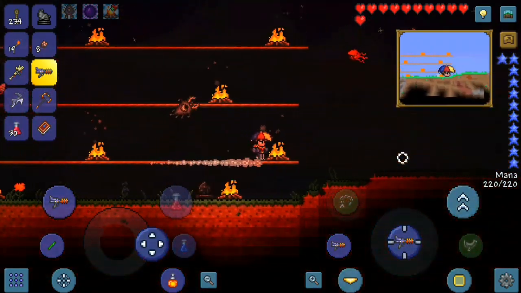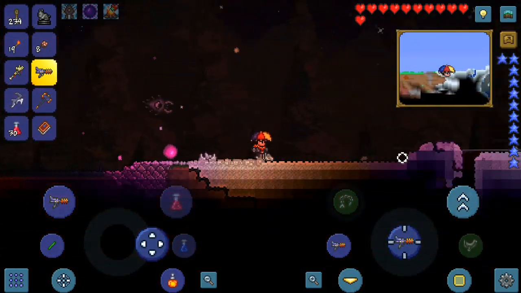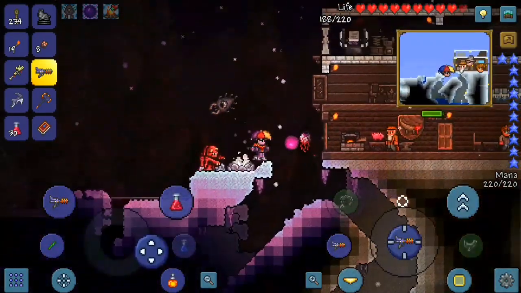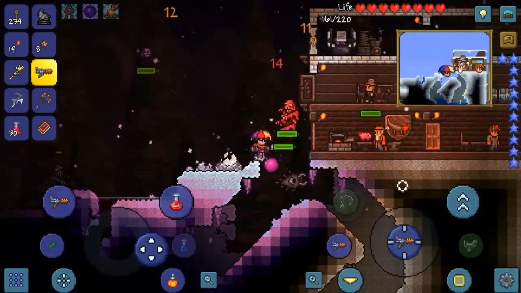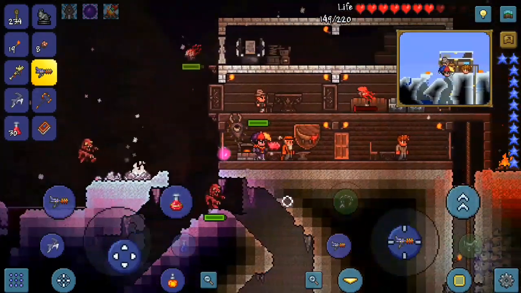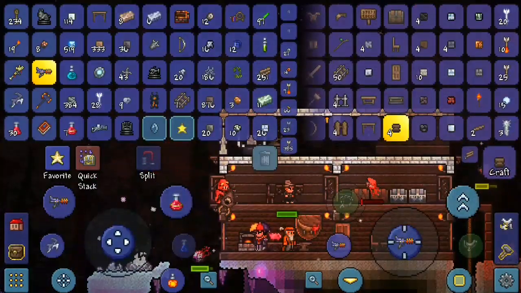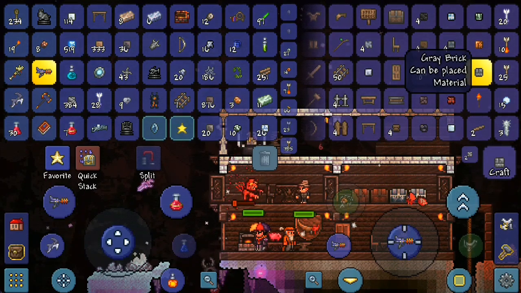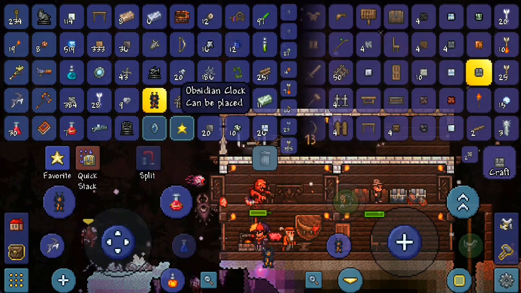All right, so this is our mini arena. But we do need to redo that dungeon again. I gotta get rid of the platforms. Yeah, cause somebody told me that the cultists still won't... oh my gosh, dude. What are you? Jesus Christ. Okay, can we make the bricks here? Perfect, we can. Our inventory is full at the moment. I gotta get rid of a couple things.